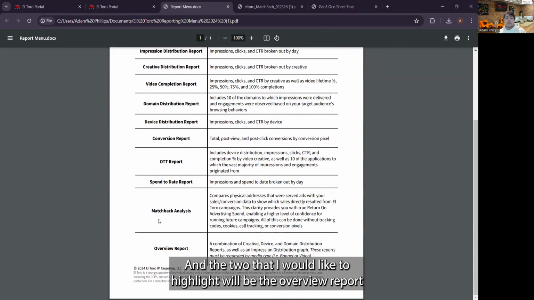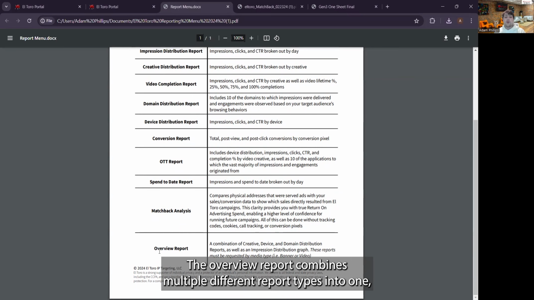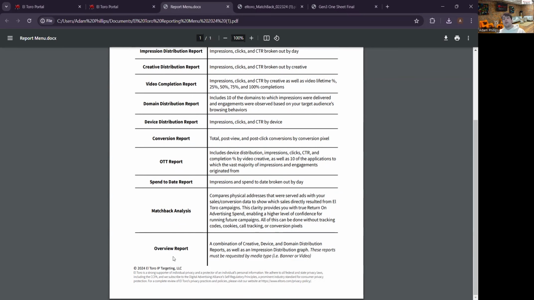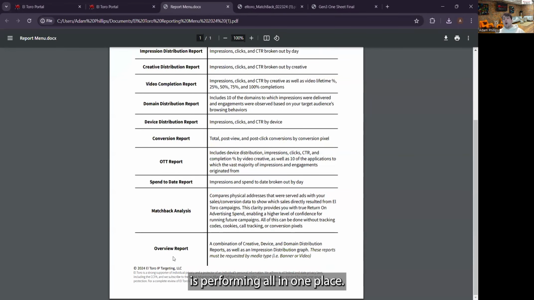And the two that I would like to highlight will be the overview report and the matchback analysis. The overview report combines multiple different report types into one so that you can get a good view of how your campaign or order line is performing all in one place.